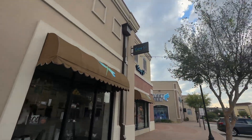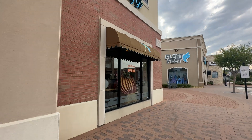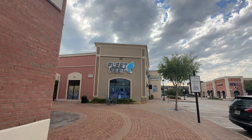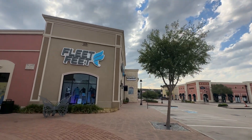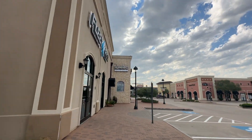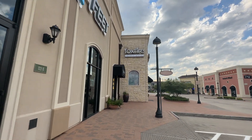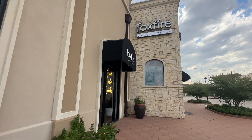This gift shop is really nice — I've bought a lot of gifts in there before, lots of variety. Fleet Feet is awesome — it's like a tennis shoe store; they have a really good rewards program. This Fox File Candleworks has also been featured on the channel and on the Instagram. You get to make your own candles — it's really cool.